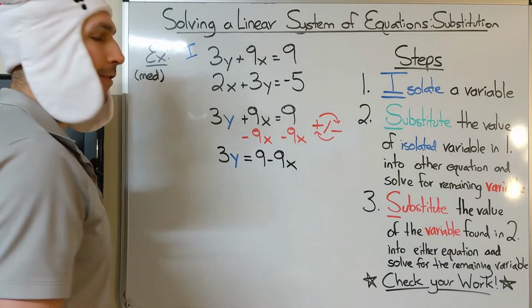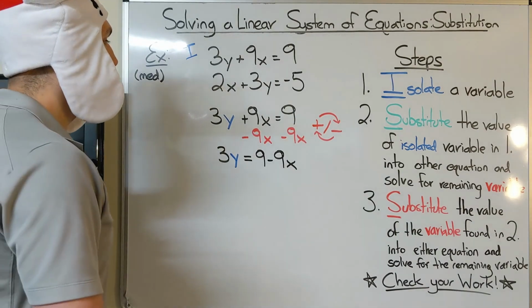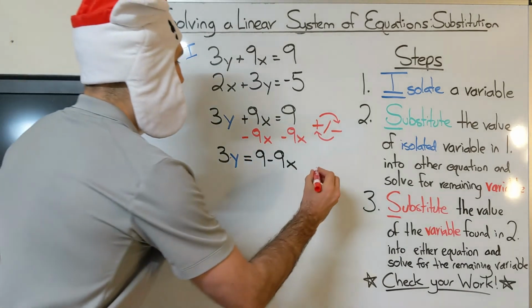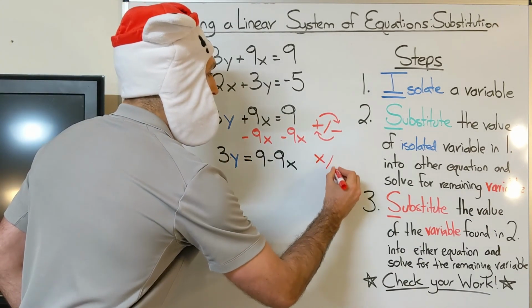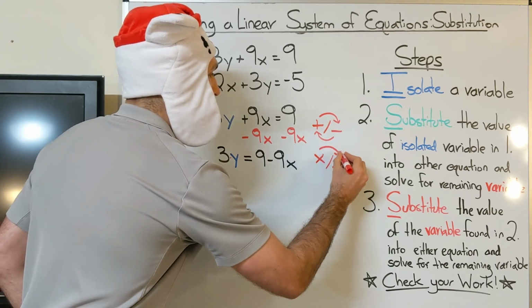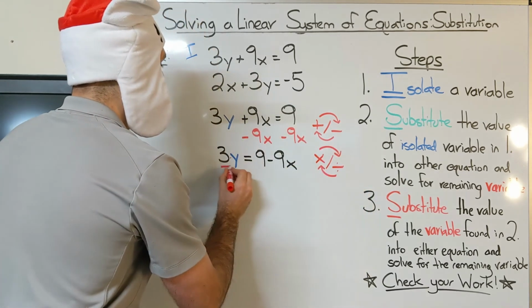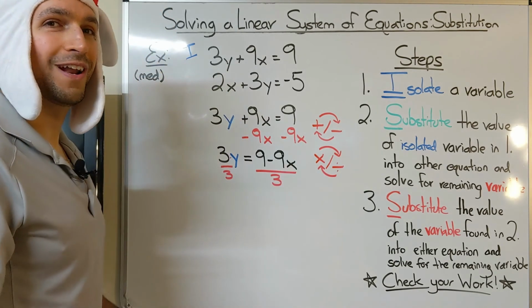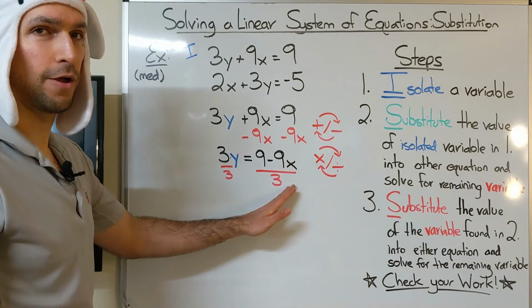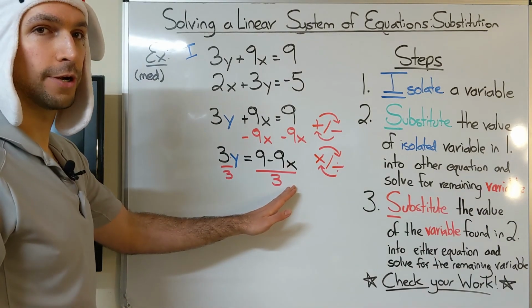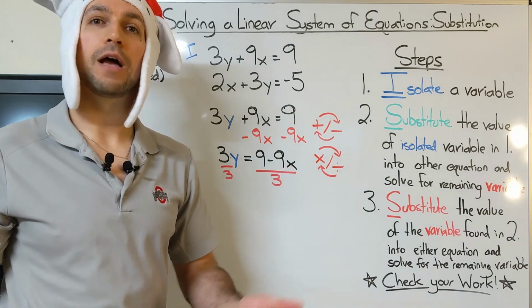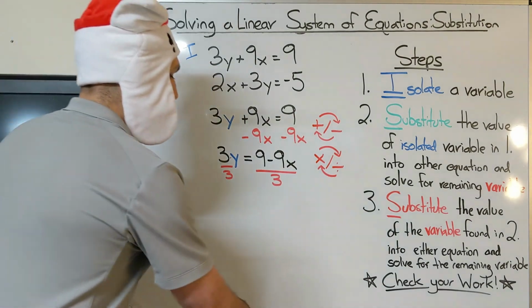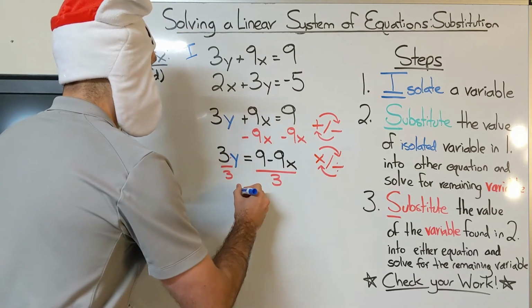Now I need to get rid of the 3 in front of y. Well, coefficients multiply their variables. So to get rid of that 3, I need to do the opposite of multiplication. I'll need to divide each side by 3. Now notice, when I do that, I'll have to divide everything on the right side by 3, not just one term, since what I do to one side of an equation, I must do to the other entire side of the equation. On the left, 3y divided by 3 will give us y.